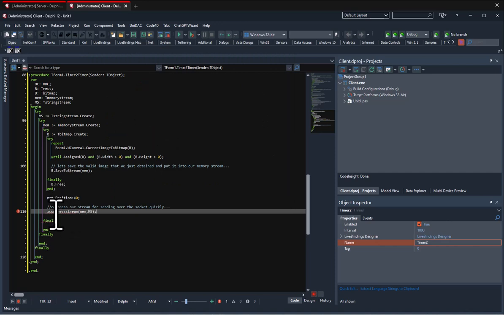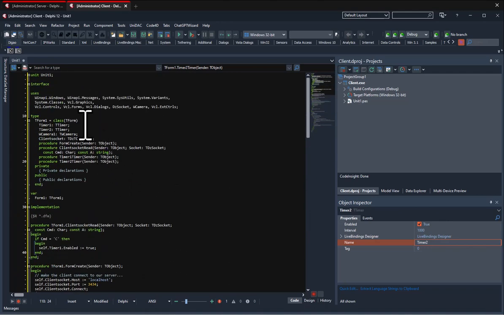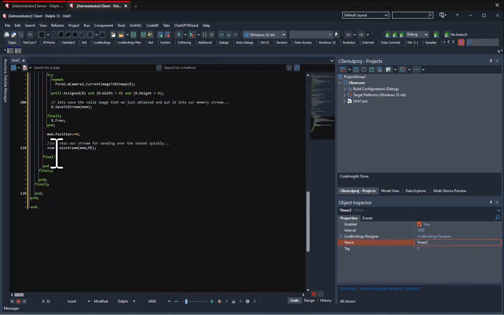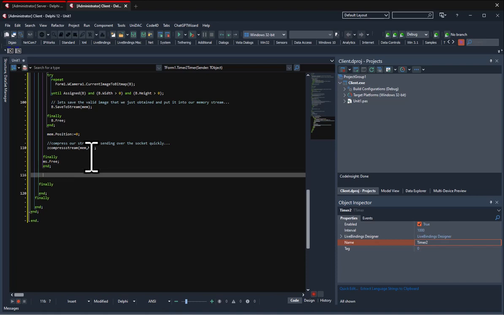Now, guys, the reason this is red is because ZCompressStream uses zlib, and I didn't include zlib in the uses, so let's put that there now. ZLib, just like that, and now you'll see that it is actually working properly. So we've compressed our stream to our string stream, and now it's time to finally ms.Free, because we're done with that. And then we are going to come on down here, and we are going to send the compressed image data over to the server so we can spy on it and view it and all that cool stuff, right?